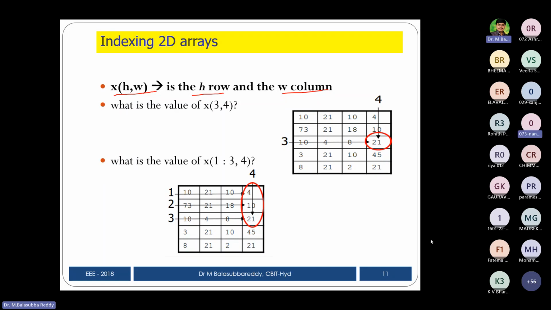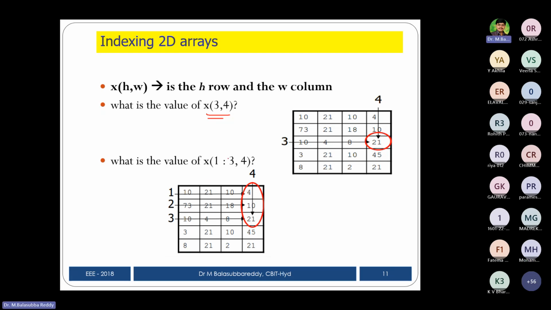Suppose you already have a matrix and want to retrieve some information. In a matrix, this is the way: X is a matrix and I want to retrieve some value. We represent the row and column number. The first one is always the row by default, and the second one is always the column. So what is the answer if I execute? X is this matrix, let us assume, and X of 3 comma 4. What is the meaning of X of 3 comma 4? It means the third row and fourth column element.